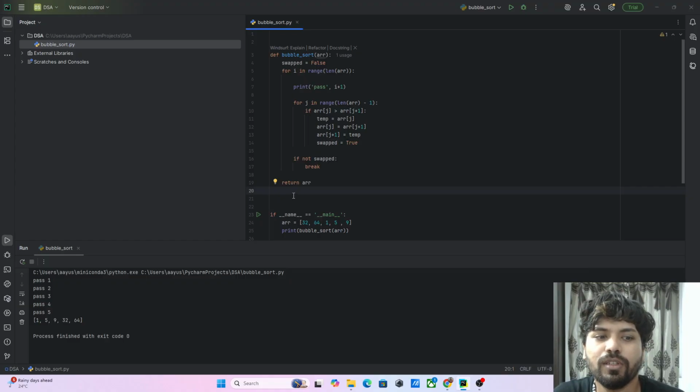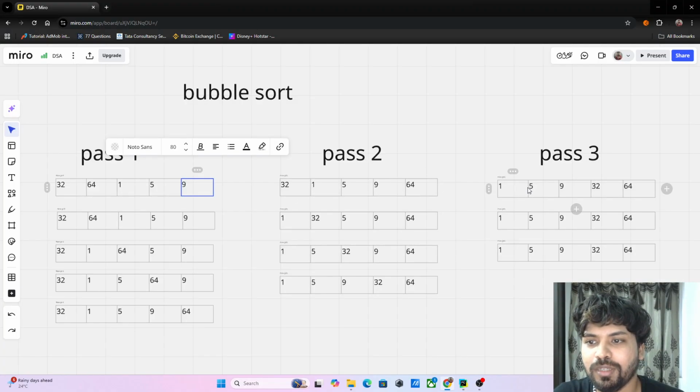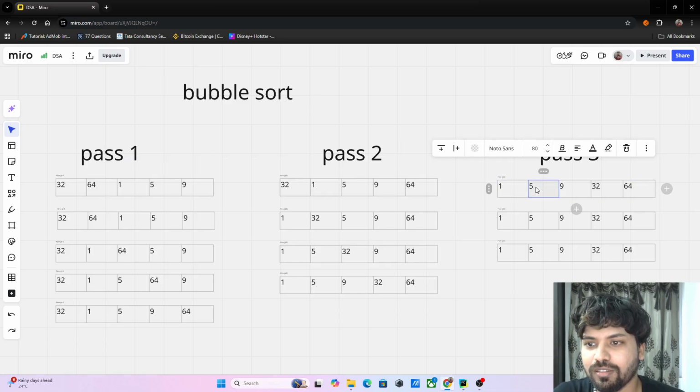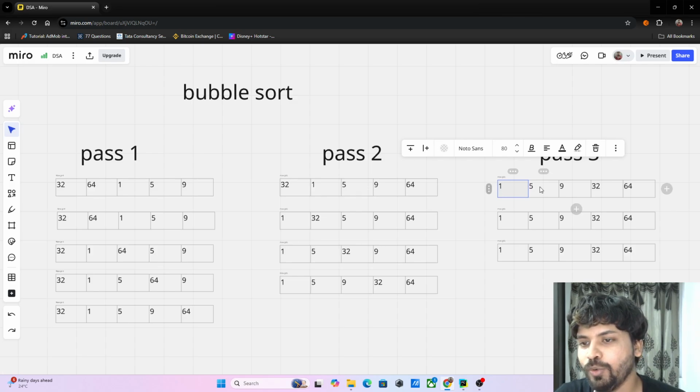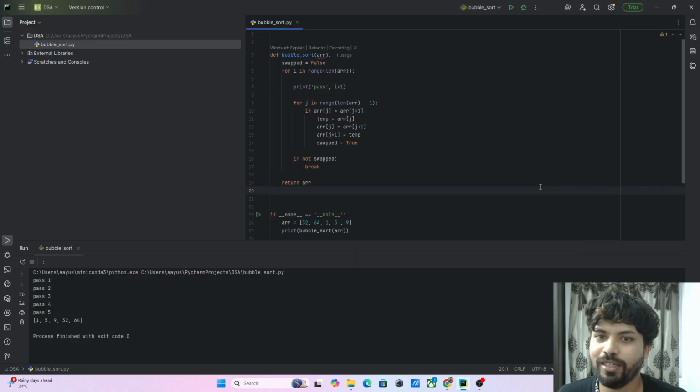So when we look at the third pass, you can see that we didn't do any swapping here, so that means the array is already sorted, and then you can just stop the process.